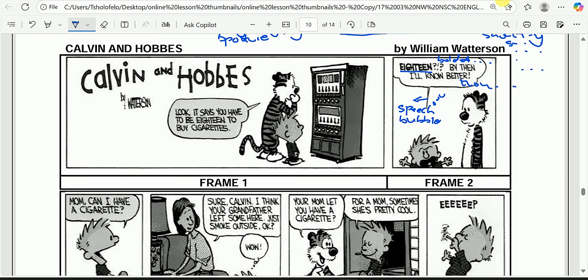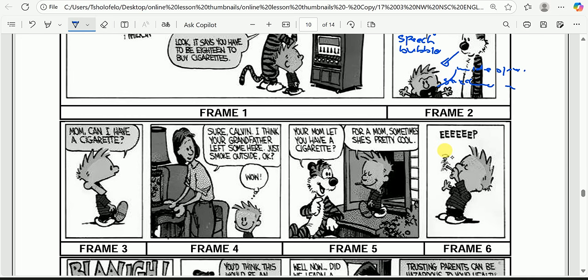That means that he is emphasizing or shouting out the words. You look into the facial expression, the hands are stretched out. Stretched out hands, mouth is wide open. This is how you analyze. And look at Tiger Hobbs looks very much surprised. He is staring at who? At Calvin. Right.